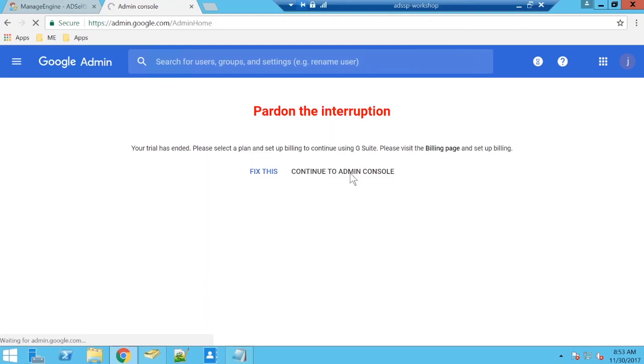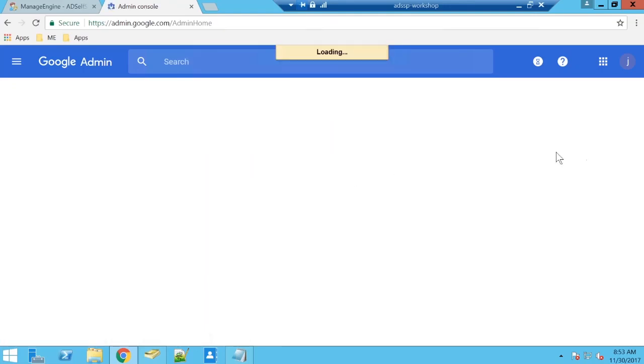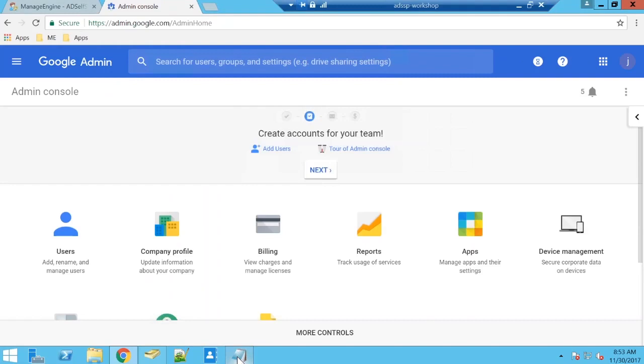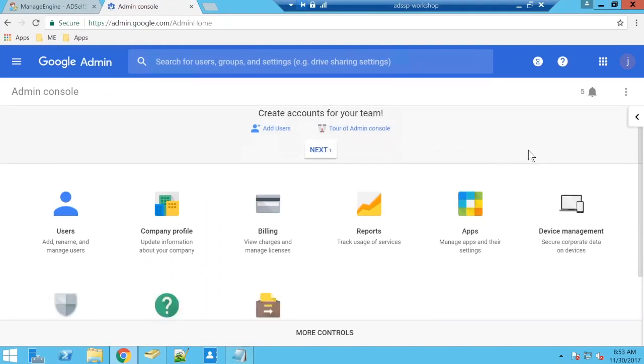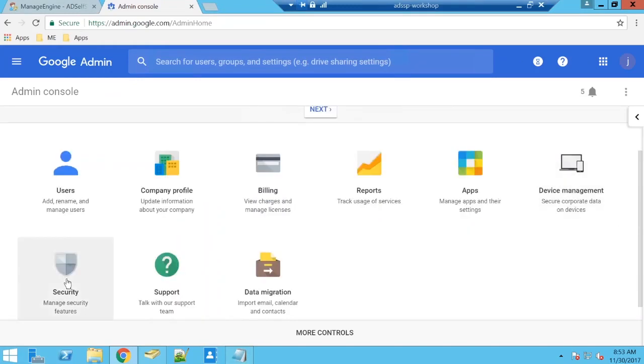I will be redirecting myself to the admin console, and yes, now we will be navigating to security, and this is where the single sign-on setup works.